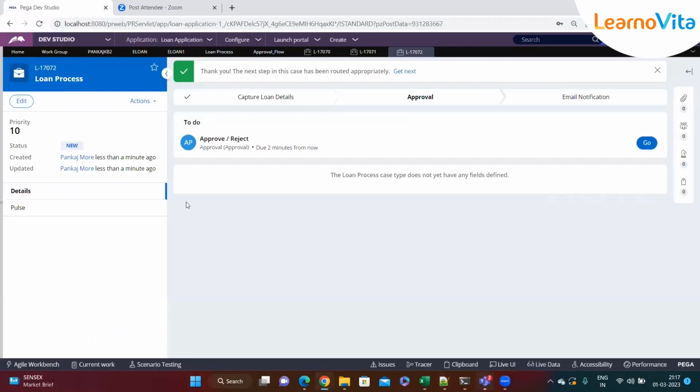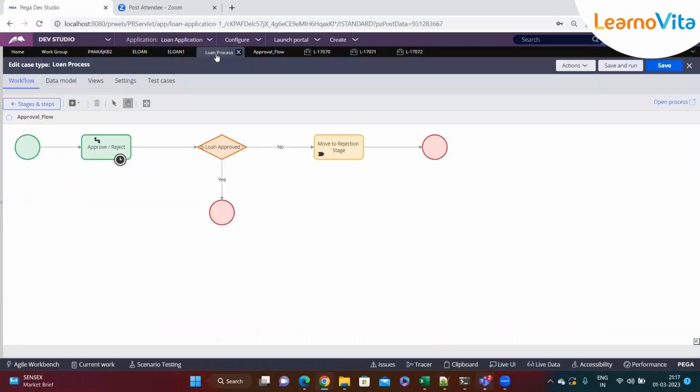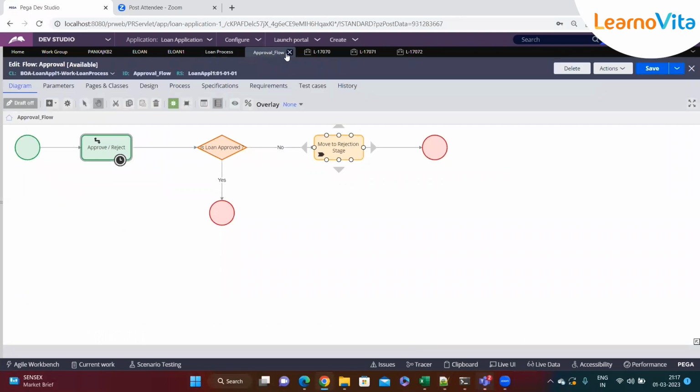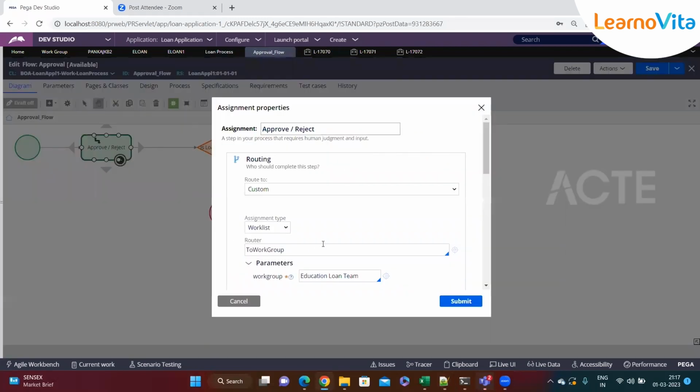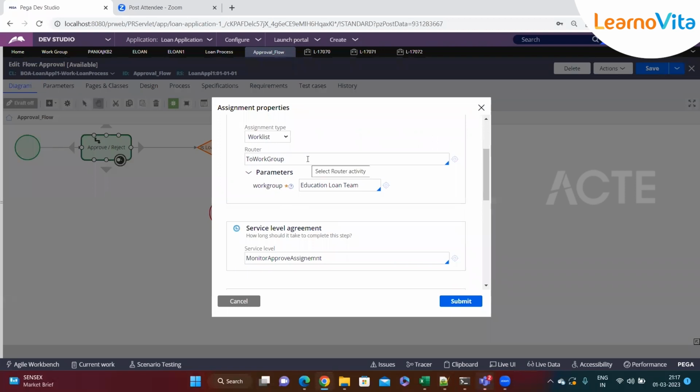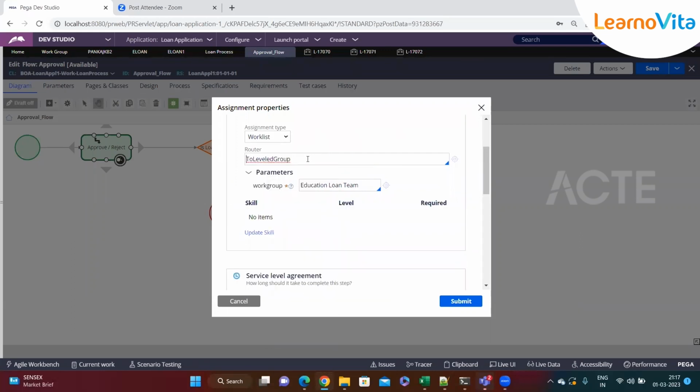So for that, we have to go to our flow, and instead of to work group, we use one more routing activity, called two leveled group. With two leveled group, you can see that skills also get added.